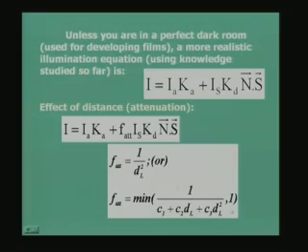Okay, so you have two constant terms, C1 and C2, which you set depending upon the way you want this attenuation term, which is a function of distance, to behave. It is trying to capture the effect of attenuation based on the distance between the light source and the object surface. We are attempting to capture that effect by this functional form, and the minimum of that is what you are taking.